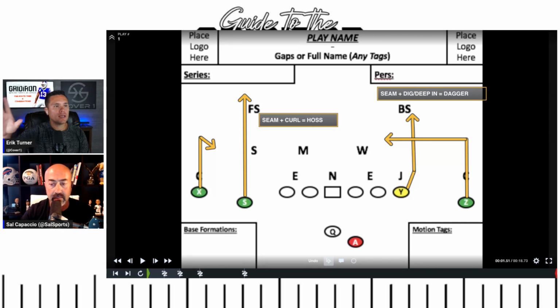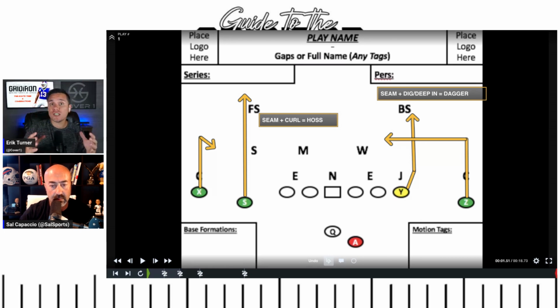And so you look at that dagger concept, it's one of the most commonly used terminologies when it comes to, again, that innermost receiver getting up the seam, and then you're running that dig route across the middle of the field, usually again versus single high coverages. That's when you hear quarterbacks or analysts talk about mental processing pre to post snap. That's exactly what you just described, Sal, because the quarterback has to know what coverage they're in prior to snap and more importantly post snap.